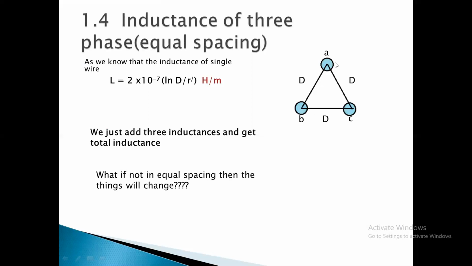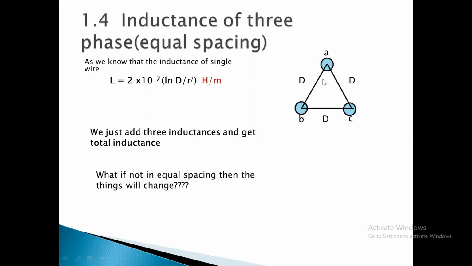So now we normally do bundling of conductor. Bundling of conductor has a lot of advantages on transmission line. Bundling means that we are adding conductors in the same phase. This is called bundling. Not like we are adding any other fourth phase. For example, I add two conductors here, two conductors here, two conductors here. So it is called the bundling conductor.